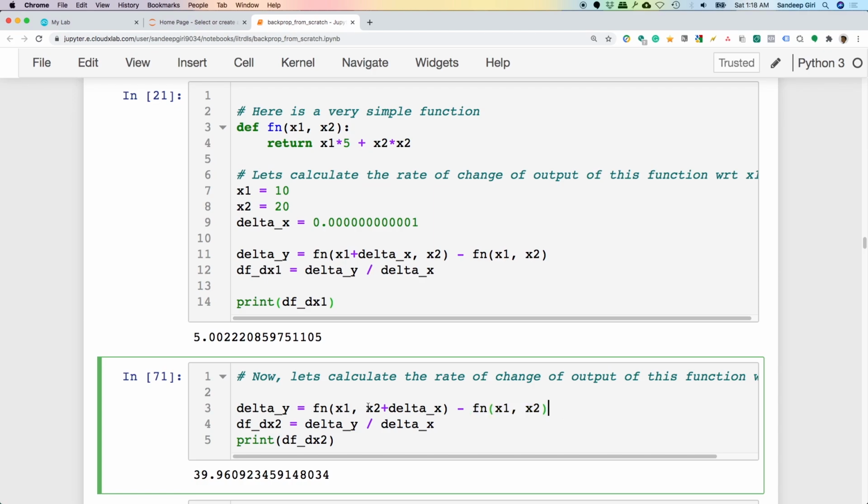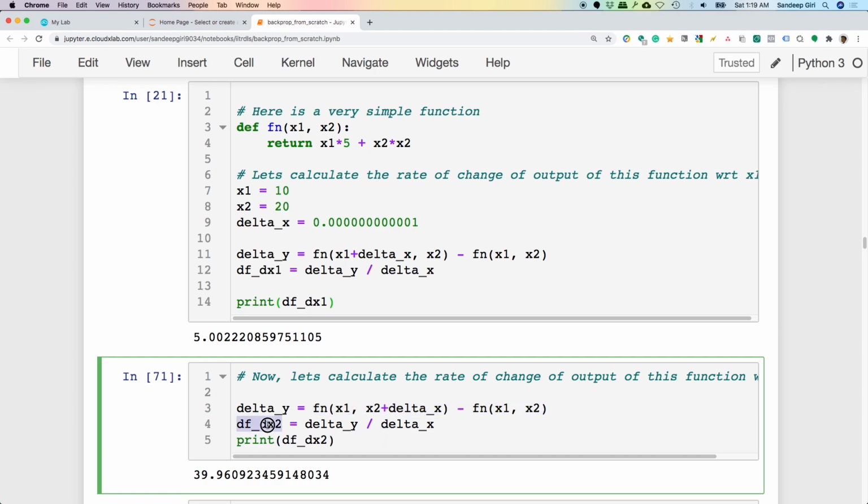Notice that this time we are only changing the second argument. Earlier, we changed the first argument. Right now, we are changing the second argument, keeping the first argument as such. So delta y is this much, basically the difference in the value of the output when we changed x2 here.